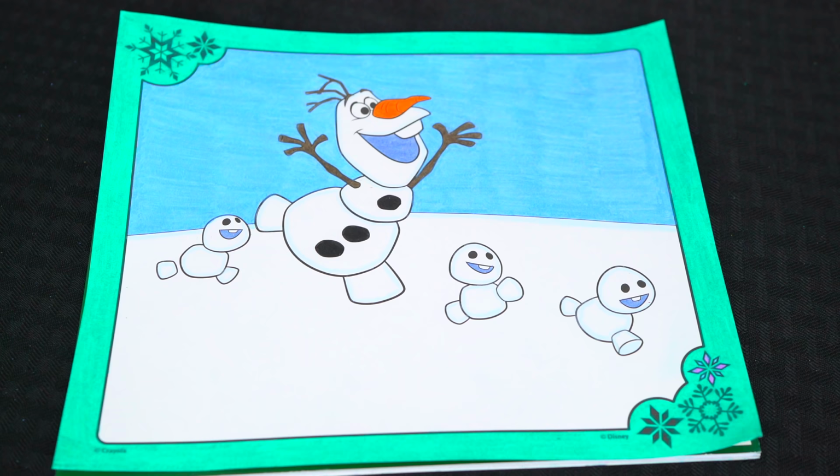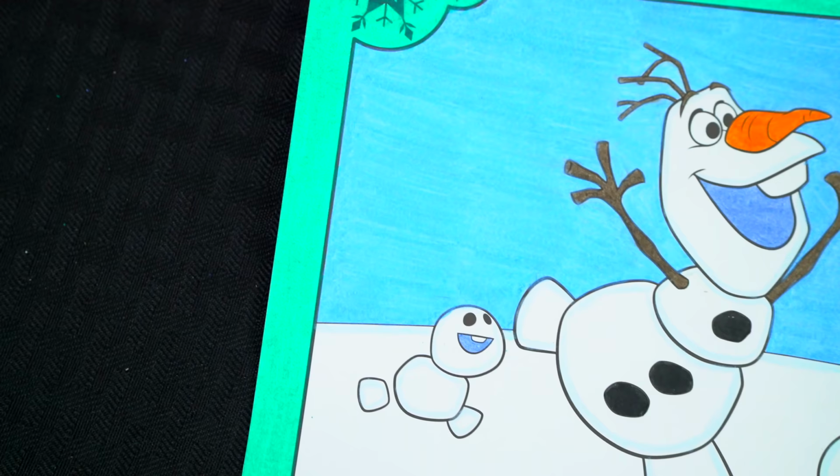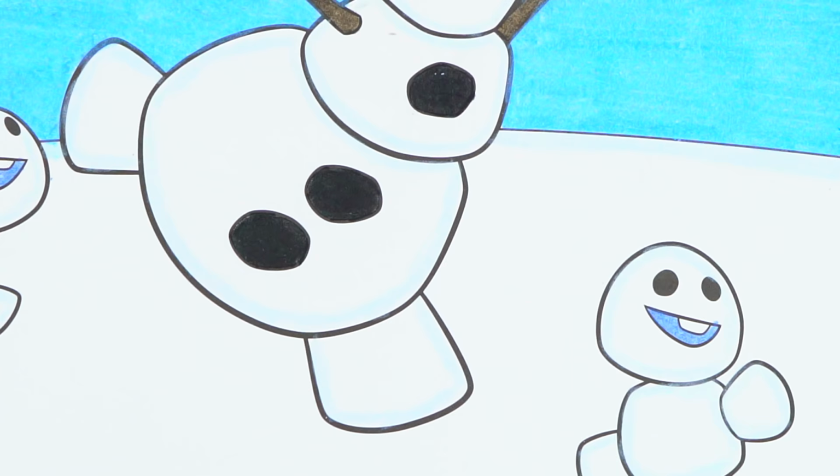Okay, I'm all finished. Wow, this picture turned out so cute. I love all the adorable little snuggies. And Olaf is just the coolest snowman.